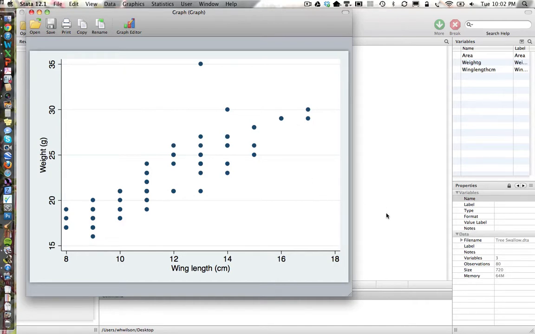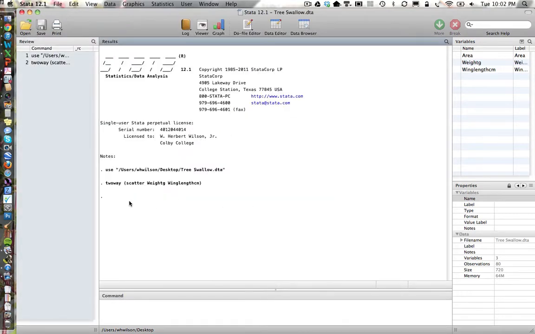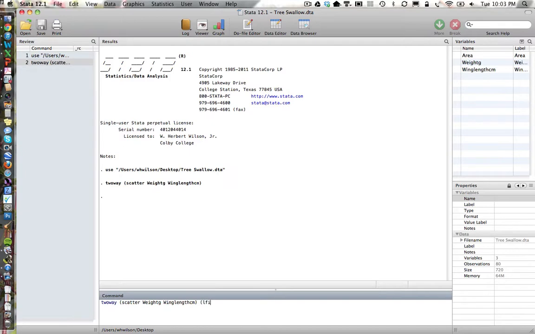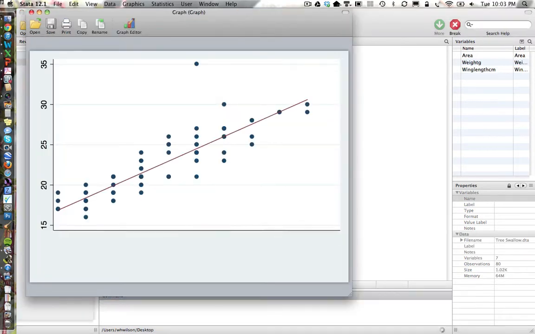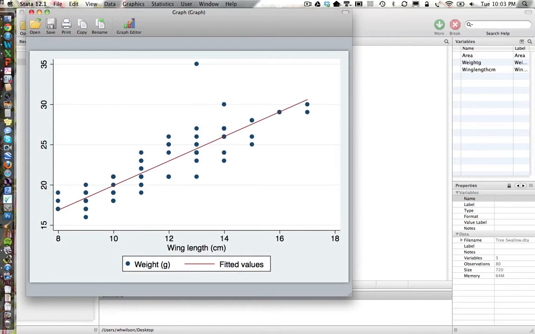Well, it's interesting also to plot the actual regression line right through the constellation of data points there. So what I'm going to do is just do that with text, and so I'm just going to add another command here, linear fit. And what that's going to do is give the best fit line, the linear regression line, that goes right through all the different points.